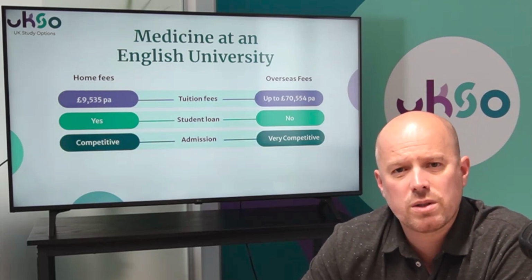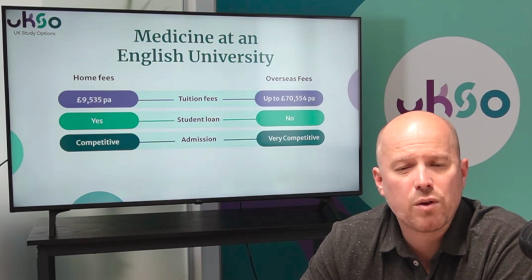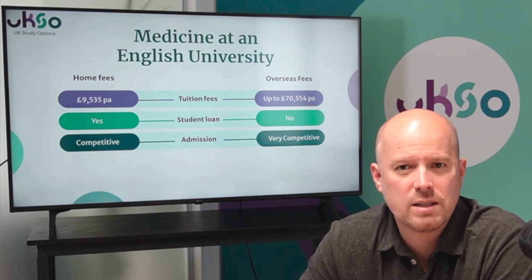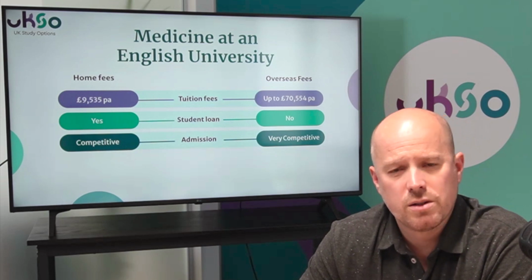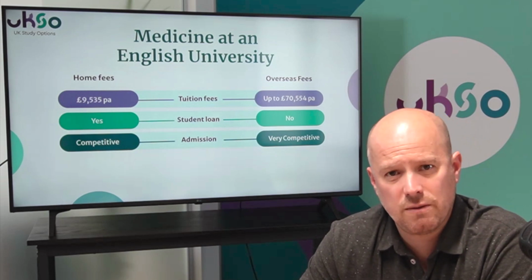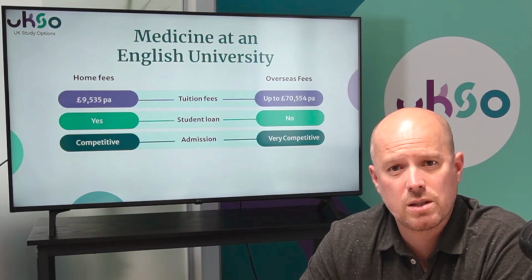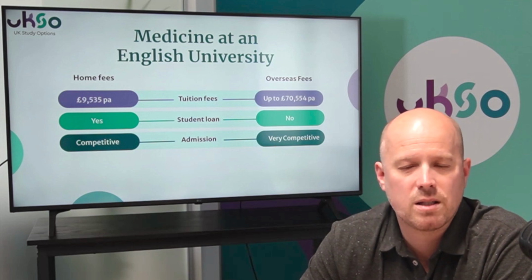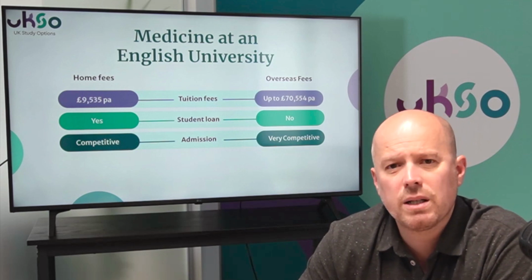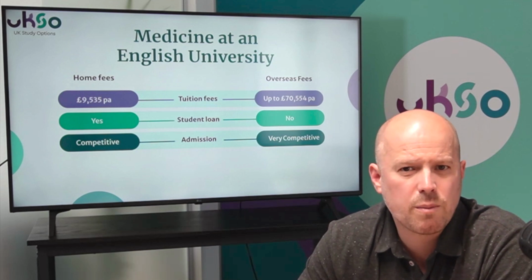On these courses, the government has set a cap on the number of places that universities are allowed to offer to overseas fee-paying students. So if you're assessed as an overseas fee-paying student on one of these courses, you are competing for just 7% of places on that course. So immediately your chances of getting an offer could be much lower.